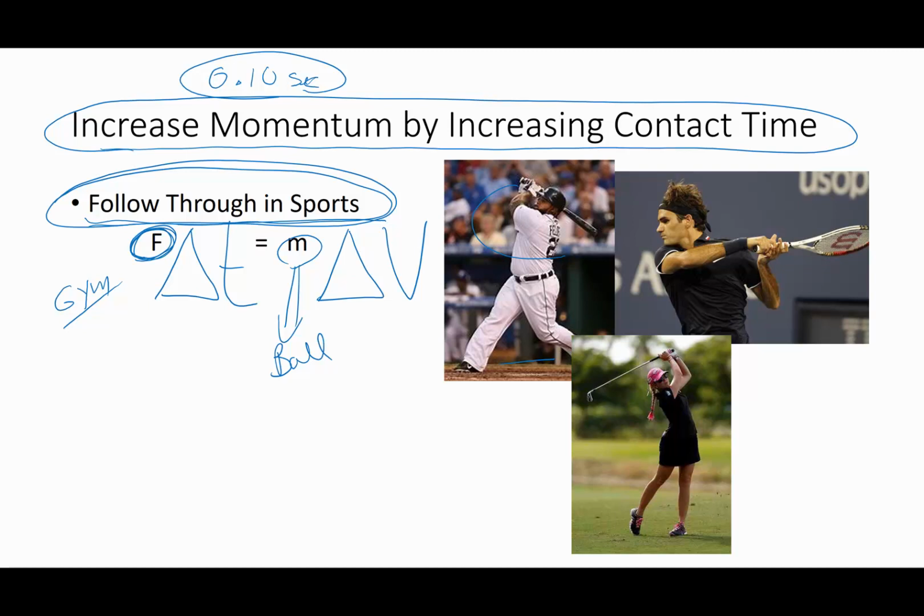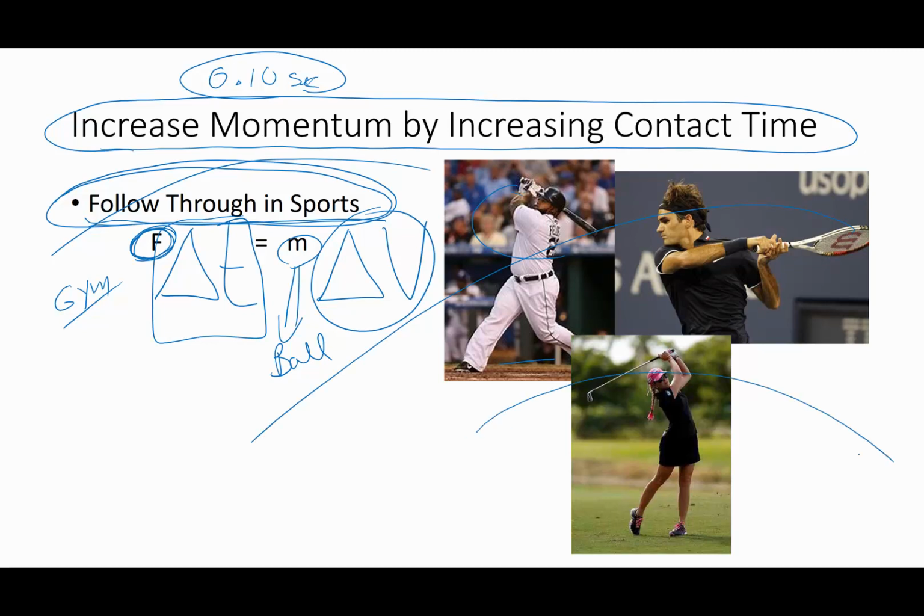So when you come up to swing, if you can have a small increase in time of contact with the ball, you get a much bigger velocity. So what does that give you? That gives you a home run hit. That gives you a wicked serve that is really hard to return. That means the golf ball is going to go even further. And your coach knew what he or she was talking about when they said, make sure you have good follow-through.